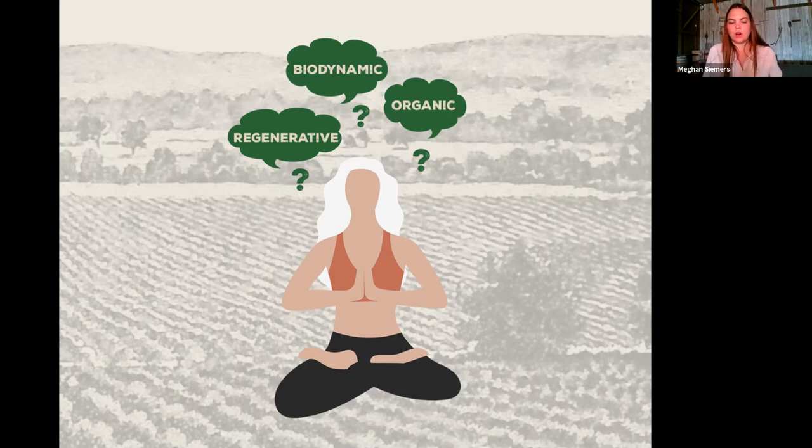Hand in hand. So this slide: biodynamic, regenerative, organic. You hear all kinds of different buzzwords out there today. I'll go over the differences for you. Organic is a list of what you can't do, a list of inputs that you're not implementing in your field. You're not using synthetics, chemical fertilizers, or pesticides. We haven't been doing that for a really long time. Actually, since the inception of Fish Friendly Farming, we've been sustainable and certified and heading on that path.